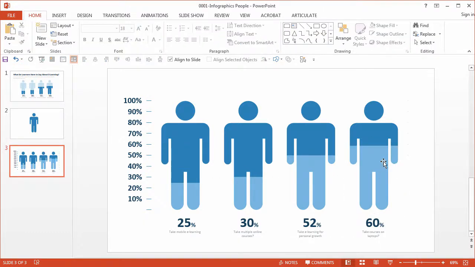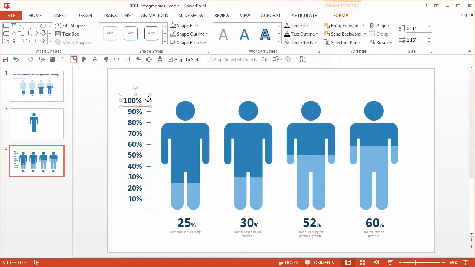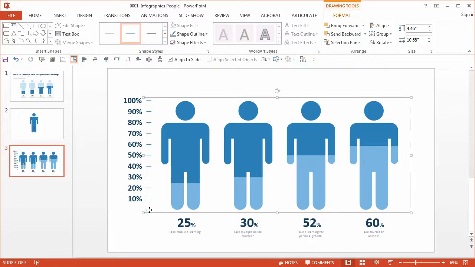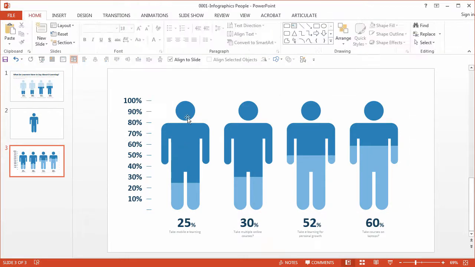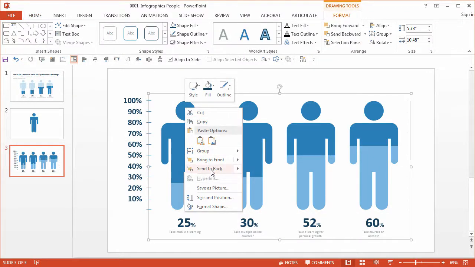Okay, so at least I know that these are proportionate, right, to the percentage that I'm working with, but you may want to get more specific, in which case you could count up by 5s or do something even just add that many more of your graphics. And so what I'll do is remove, send it back.